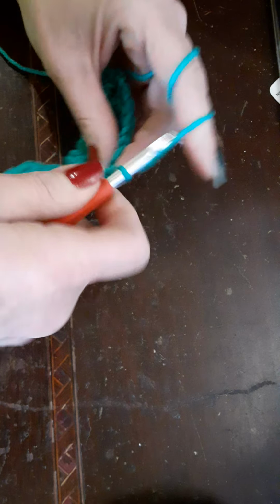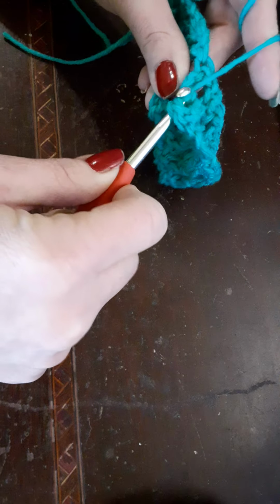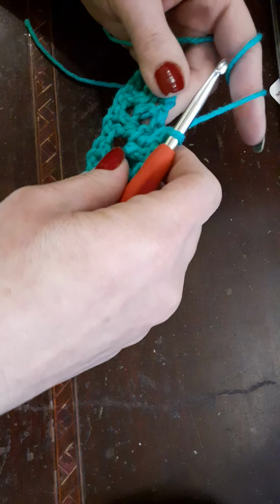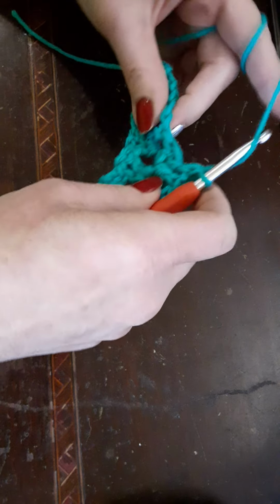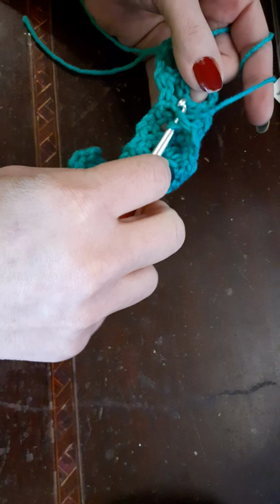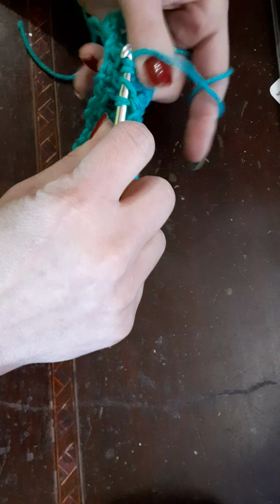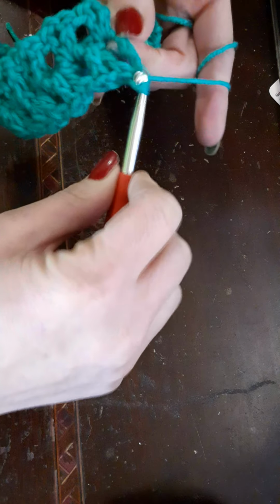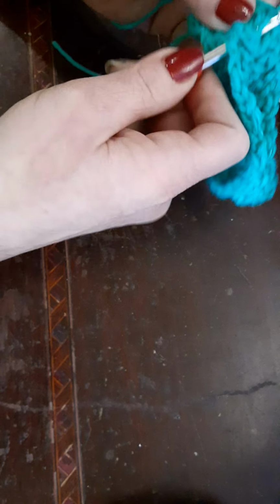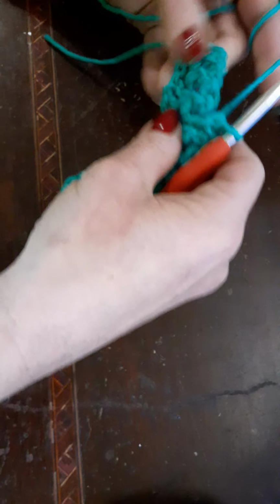Chain one. Into that one there, yarn over, doing a double crochet. So this pattern's basically double crochet all the way through it. And then we're going to skip that V-stitch. Yarn over, through. Double crochet, chain one, double crochet, and we're almost at the end.